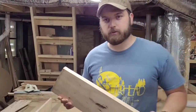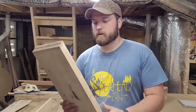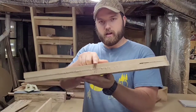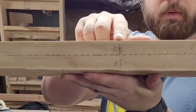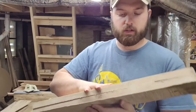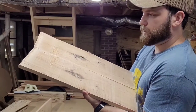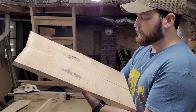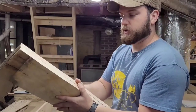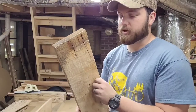So I had an idea while I was resawing all those boards, and that was to book match them. So what I've done is on my jointed edge, I labeled each one with a letter and then some arrows pointing to where they got resawed. So then I can open them up and the grain should mirror each other. I've labeled all of them because really only one of them is going to matter, the one right in the middle, but I guess we'll just see which one looks the best, and maybe it'll turn out cool.